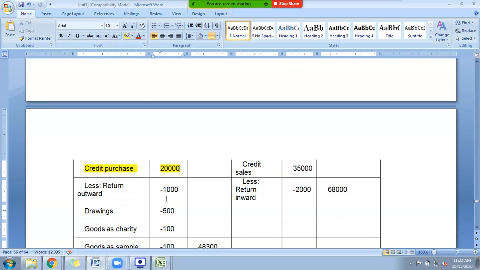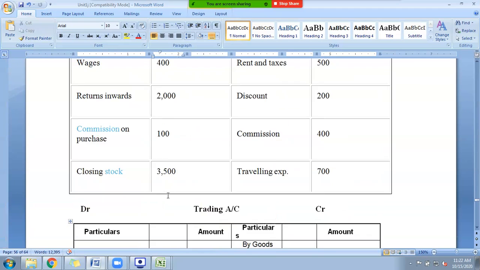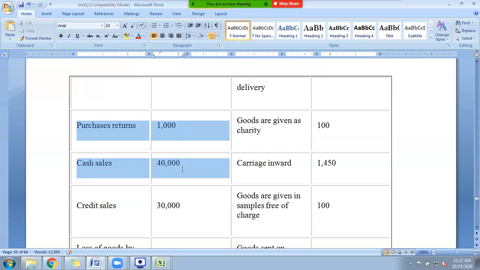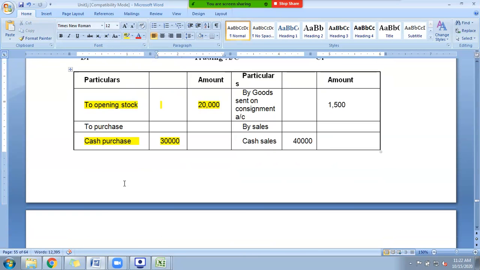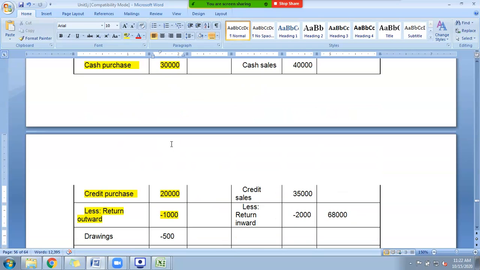But whenever purchases and sales come, you should put them in the inner column because sometimes there may be purchase return, sales return, and other activities also. Look at purchase return 1,000 rupees. Correct. So that also we have been given, purchase return 1,000 rupees. So in case of purchase return, we need to deduct it, right? That we could have seen in the ledger part itself. Whenever purchase happens, we put it on one side, and on the other side we put purchase return. So that is minus.